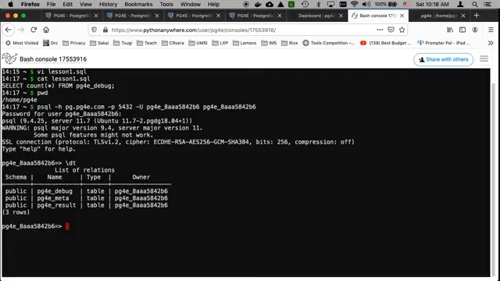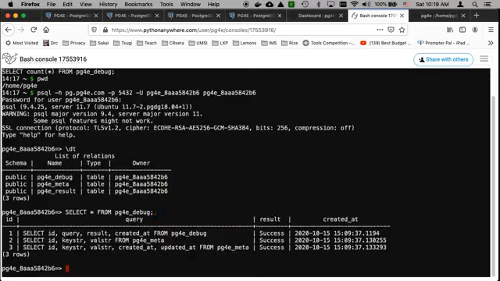But you can also type SQL commands, right? Select star from, I always like to make my table pg4e_debug. So it's going to give me all the rows from the table. Now this is SQL. You end it with a semicolon, and you're going to learn a lot of SQL in this class because that's what this class is about. And there you go, and you see that SQL, and you'll see later what the purpose of that is.